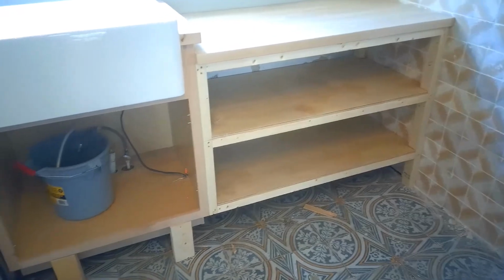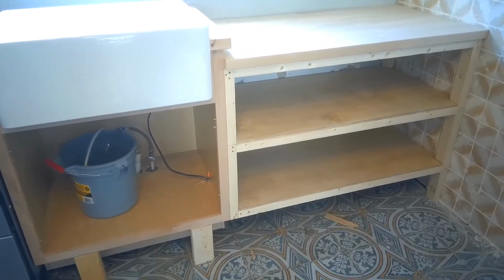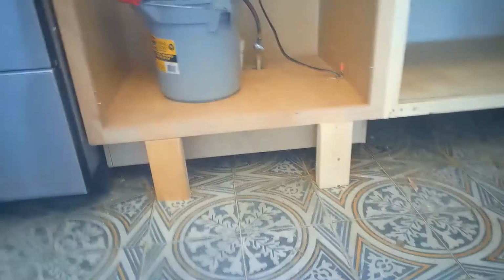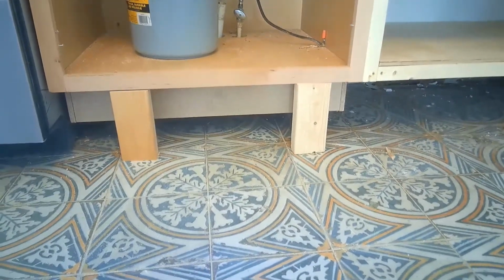Just got to sand down the wood fronts of the open shelf and make the legs for the front, make a black kick plate that runs.